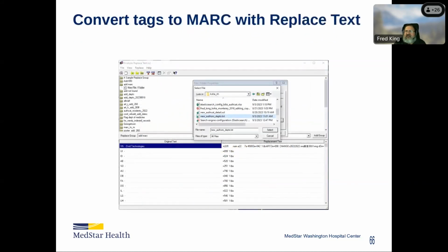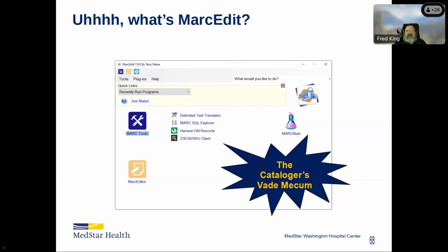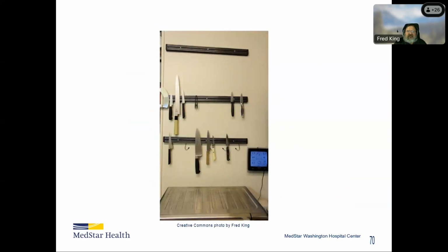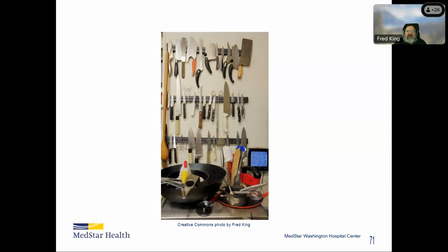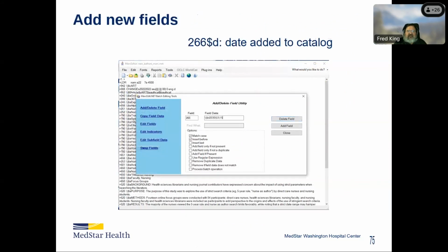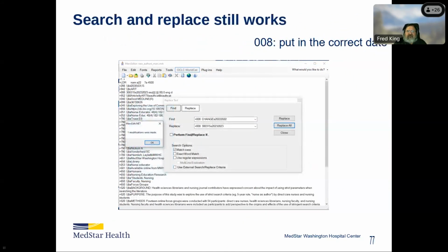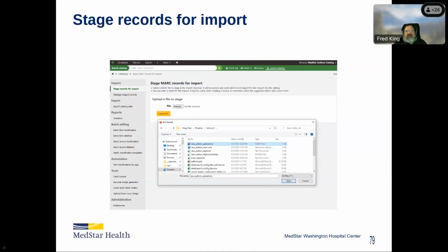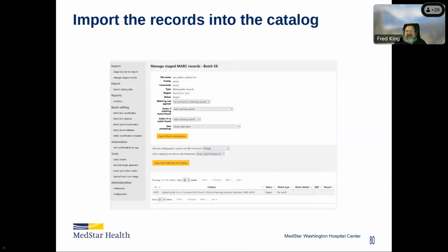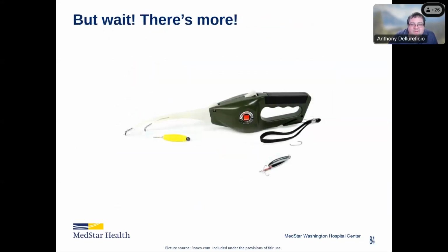Fred, I hate to jump in, but we're just a little over time right now. Oh, okay. Then all I'm going to say is replace text, open and mark edit, upload it. Mark edit's wonderful. There's a lot of things. I need to give credit to Terry Reese. Just modify that a little bit. And can I have another 30 seconds? Yeah, just, yep. Okay, because there are a few more things, but wait, there's more.